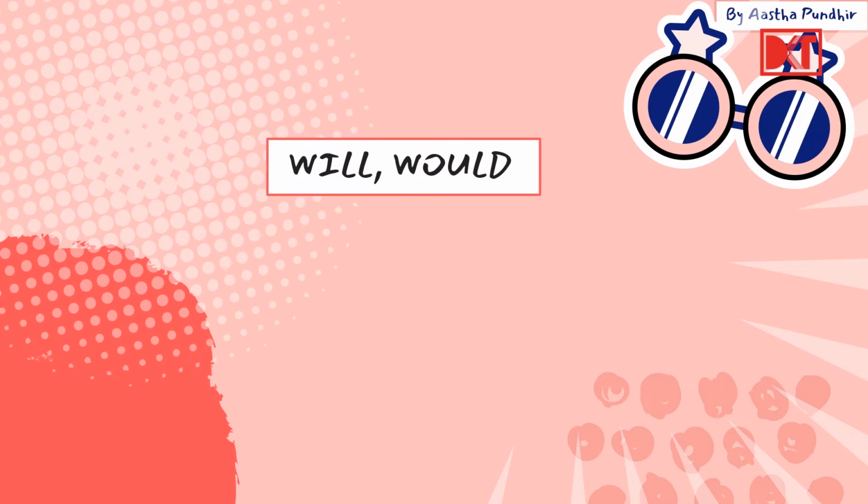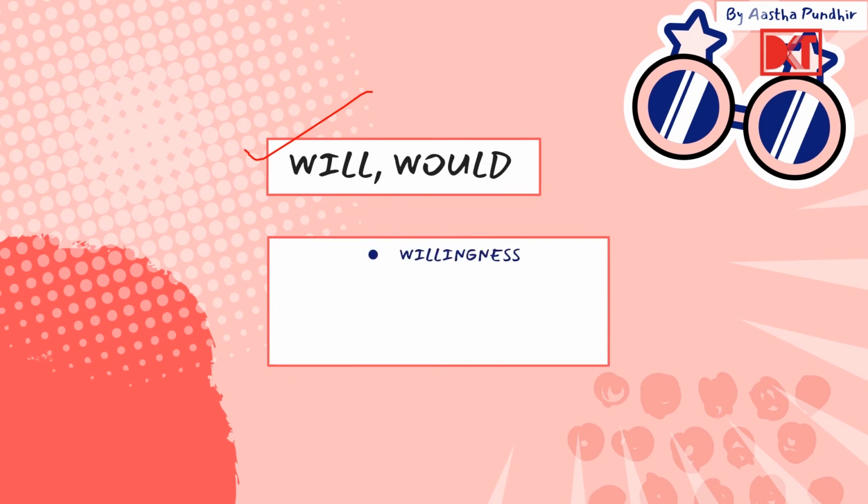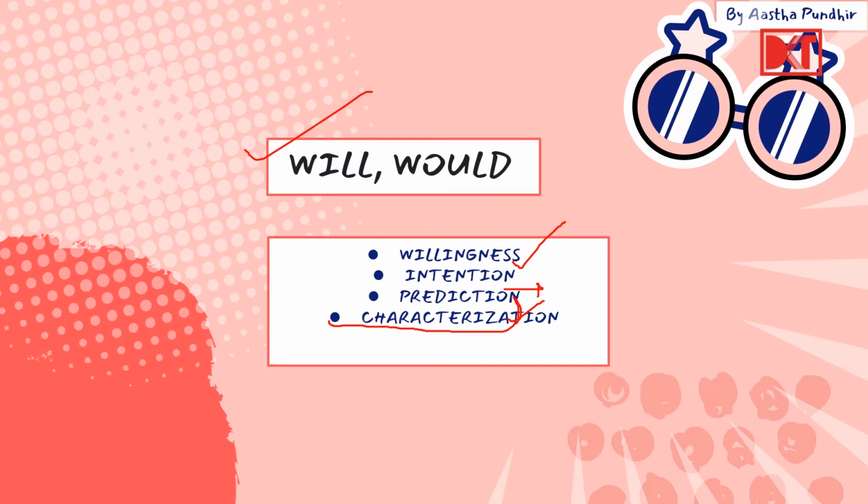Okay, so we have will and would. When do we use these? When we are talking about a certain willingness to do something, would you like a cup of tea? When we're talking about our intention, I would never tell a lie to you. It's my intention. Or a prediction, I think India would win the World Cup this year. So for a prediction we use will or would. Or maybe certain characterization.